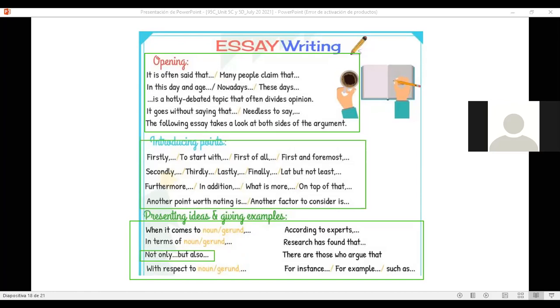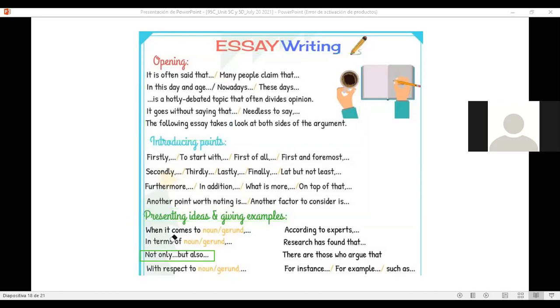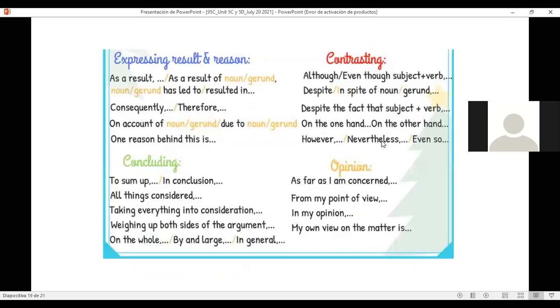Okay, so we're going to use these phrases when we want to write an essay. There are some others. También vamos a encontrarnos con muchas otras más frases que nos pueden ayudar a escribir bien un ensayo. For example, we have the phrases for when you want to give the result or the reason, as we were saying previously. Sí, también vimos estas frases con anterioridad, frases para dar resultados o respuestas, ¿verdad?